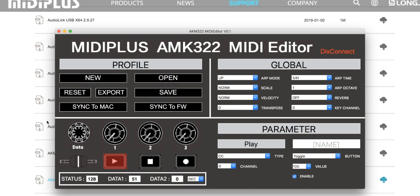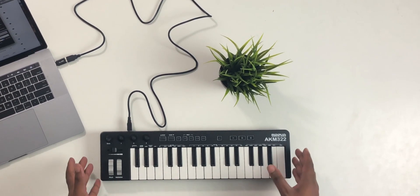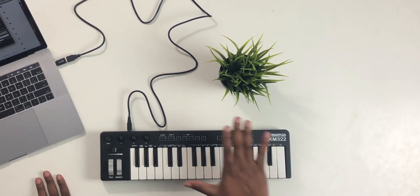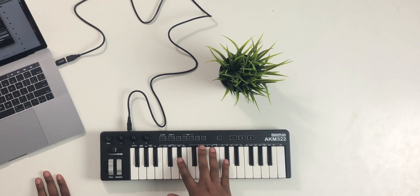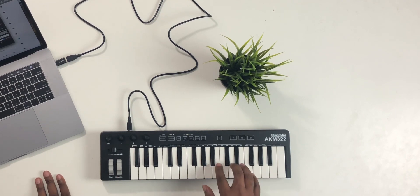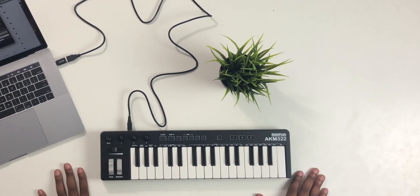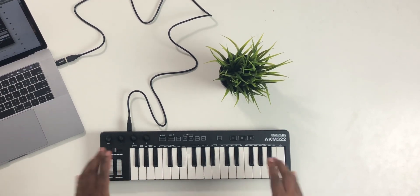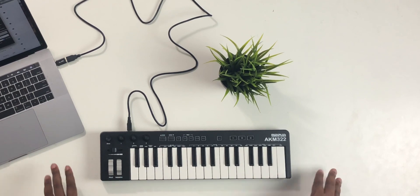Once you buy it, just go to the MIDI Plus website, click on support, and you'll see it in the list of softwares to download. Other than that, this is a pretty cool controller for 47 bucks. The key bed leaves a lot to be desired — I'll be honest — but that's coming from a guy that plays piano and has big hands. I wouldn't get it for a child to learn how to play piano on. But I would recommend it as something for on-the-go travel — stick it in your bag and keep flowing. It offers a lot of control and functionality in a tight, small, inexpensive package, and again it's the second cheapest keyboard on Amazon right now.